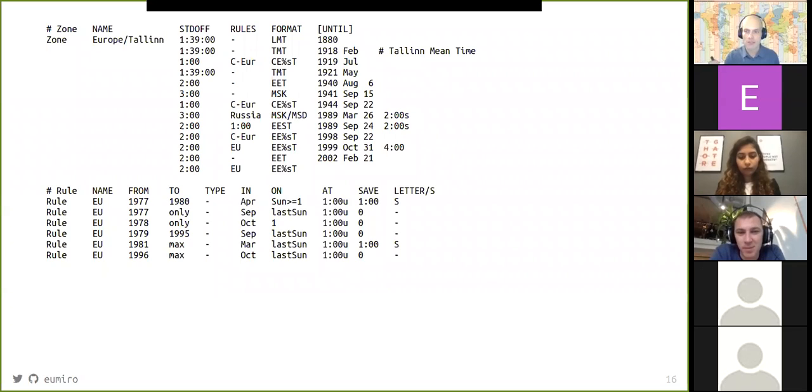For example, the EU rule, this is general for the whole European Union currently, although Tallinn started using it only quite late. And you see, for example, in this rule, which is currently valid, are the last two lines. So since 1981 and 1996 in Europe, we use the daylight saving time between the last Sunday of March until the last Sunday of October.